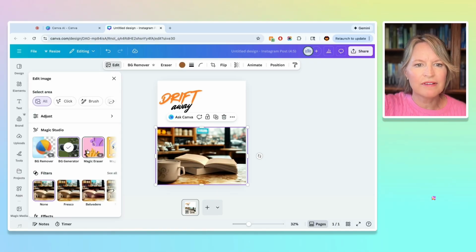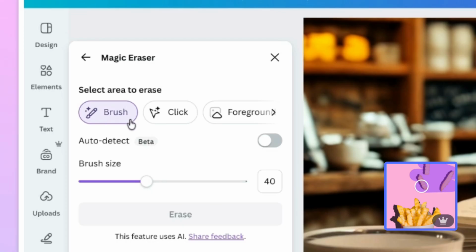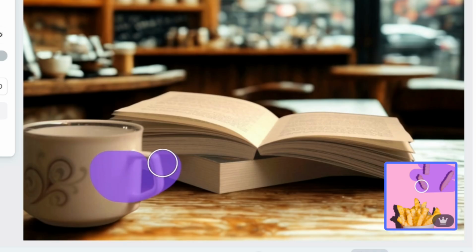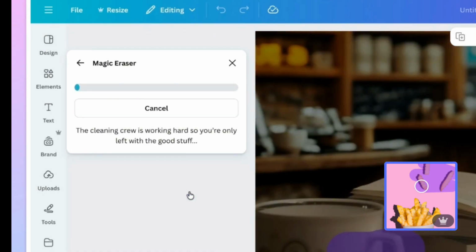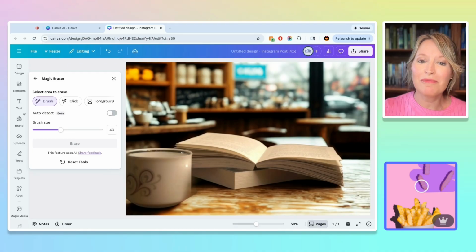Now let's do Magic Eraser. If I click Magic Eraser, so you have some options here. You have brush, which means same with the deep dive of background remove. You have a circle and you can erase what you want. You would color over it and click erase. It's probably confused at what I just highlighted. Oh, but look at that. It erased the handle. So it uses its AI technology to try and figure out, okay, so what's she trying to get rid of here? And then it fills in the gaps.